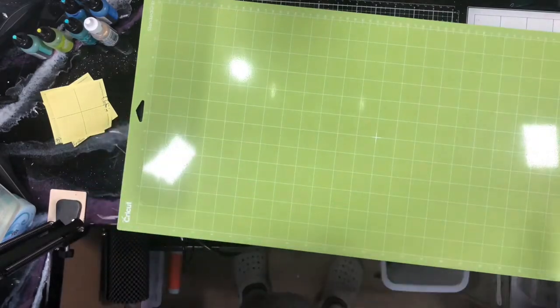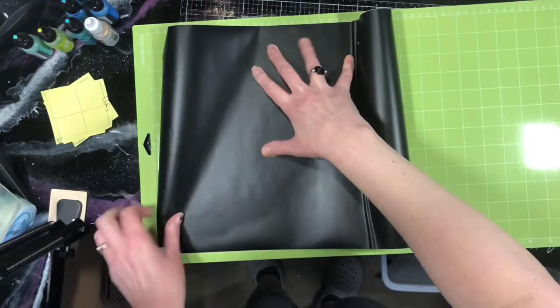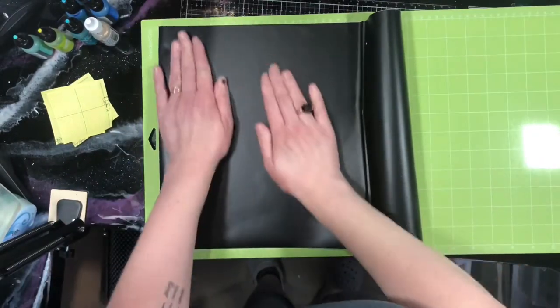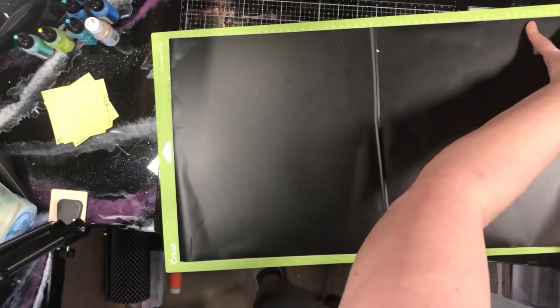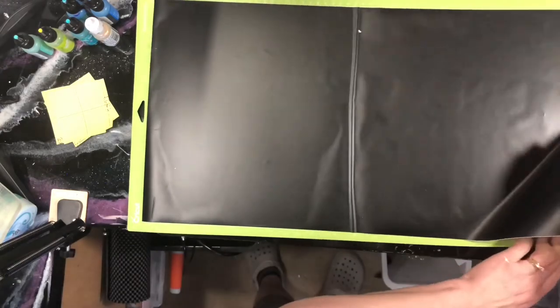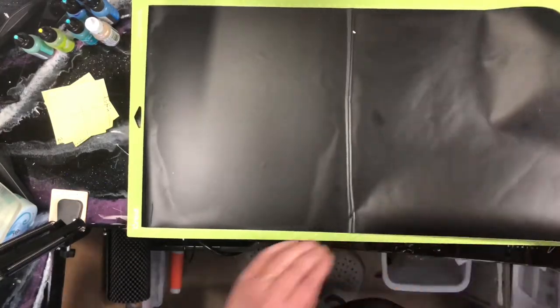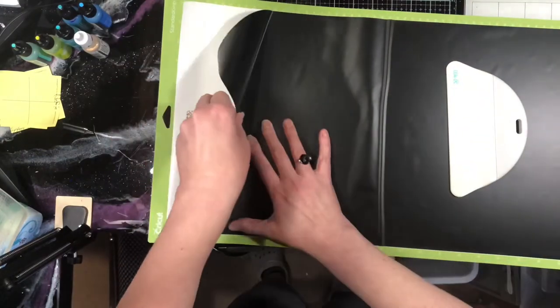Now I'm going to use my Cricut machine to create a stencil. So I'm using the 12 by 24 mat and I am putting the vinyl on it. And I want to make sure that it is as flat as possible on the mat because any bump or ridge is going to cut improperly. So we definitely want to make sure that we take the time to have it flat on the mat.